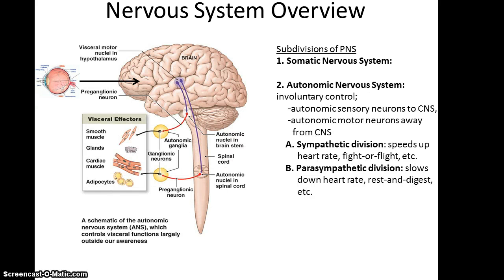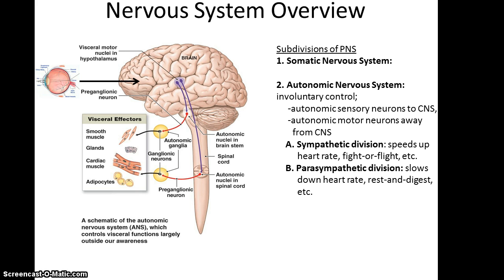Then there's the autonomic nervous system. This controls things that are involuntary, things that we don't really think about. So again, there are still autonomic sensory neurons functioning, sending signals to the central nervous system. For instance, if your stomach is stretched. And then the autonomic motor neurons send the signal out from the central nervous system in order to do something, such as, I guess in this case, make us not feel hungry, or to warn us when we're too full.